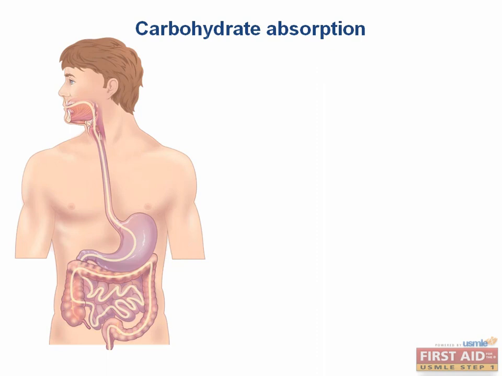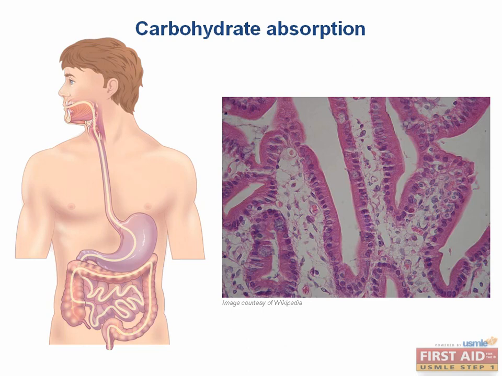Where does starch digestion begin? Well, starch digestion begins at the mouth with salivary amylase, which hydrolyzes the alpha-1,4 linkages in carbohydrates to alpha-dextrins. Since salivary amylase digests only a small number of polysaccharides, we have the pancreatic amylase that is released into the duodenum that will hydrolyze oligosaccharides to disaccharides.